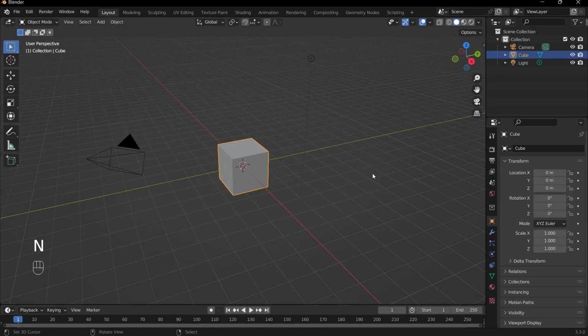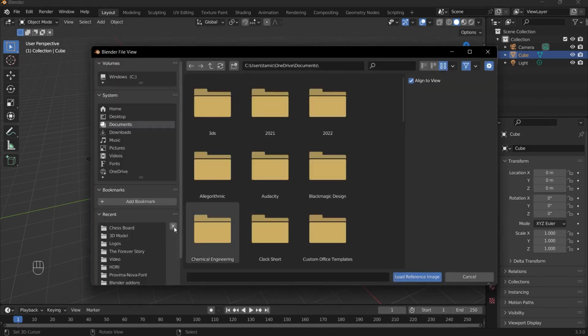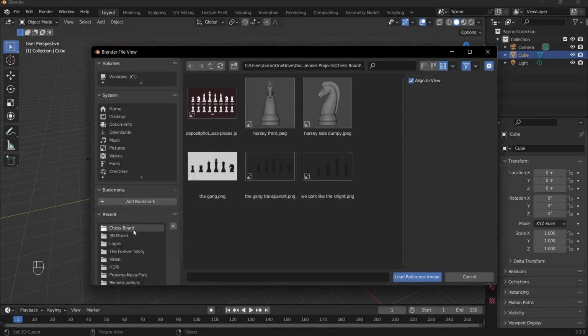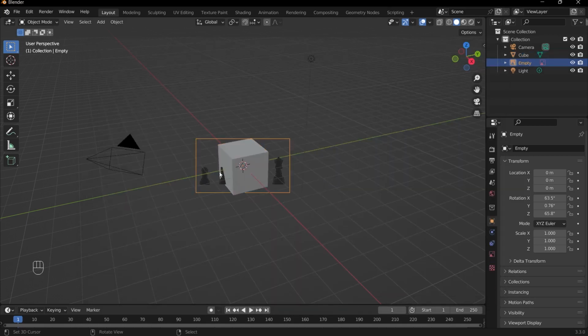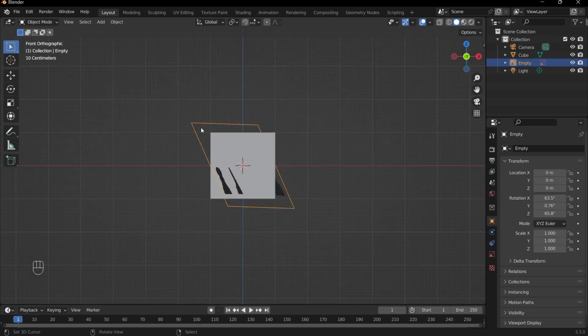Alright, so we can begin by adding in our reference image by pressing Shift A, going down to Image, and then clicking Reference. This will be available for you to download, so make sure you have that ready. Okay, so once I've added in the reference image, what I want to do is have it be in our front view. So when I press my tilde key and go to front, I want it to be placed perfectly in front of us like so.